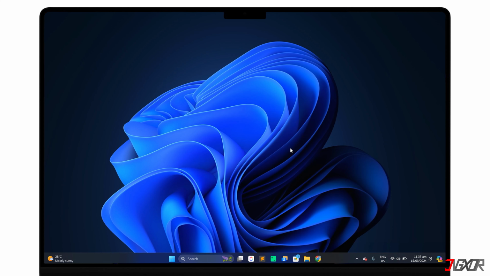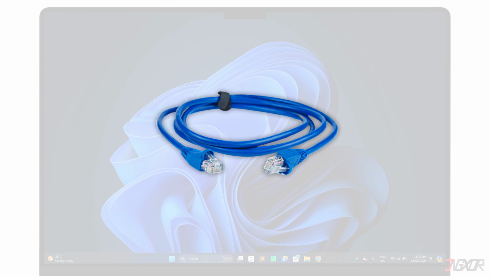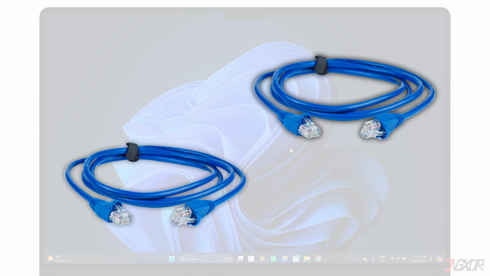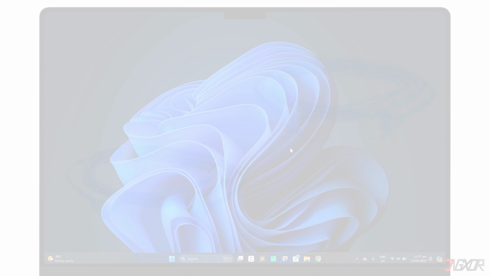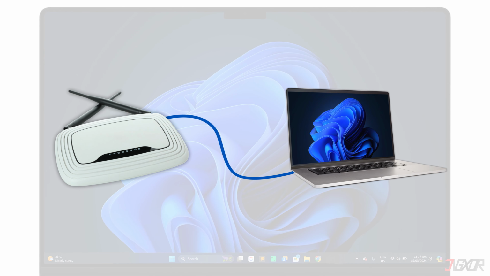When there is no internet at all, either wired or wireless connection, make sure to contact your ISP and report the network issue. On the other hand, if there is no active network disruption with your ISP, the next step is to check your Ethernet or LAN cable. It might also help if you have a spare cable that you can try to see if it is causing the problem. Make sure the cable is securely plugged in at both ends of your computer and router, and is not loose.